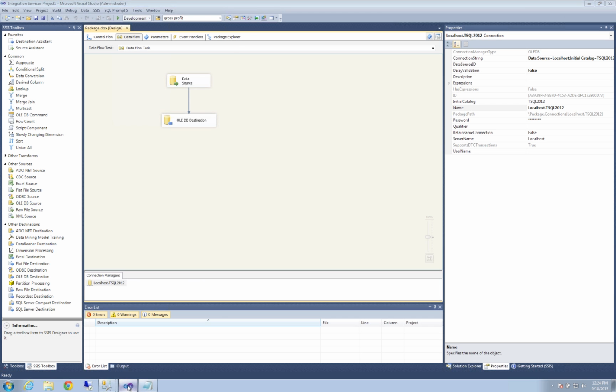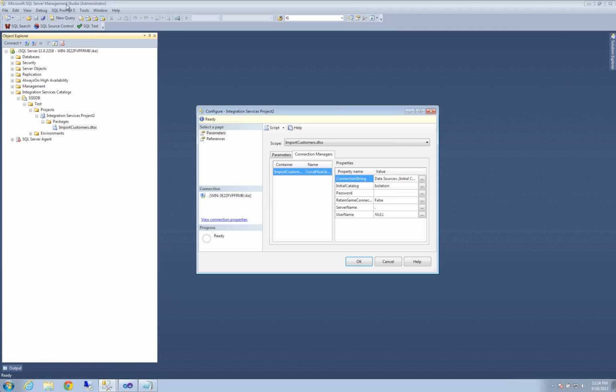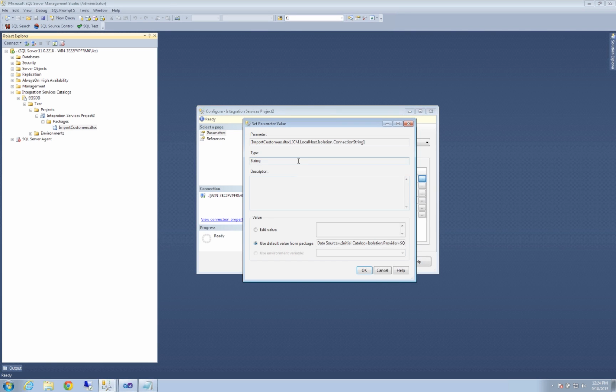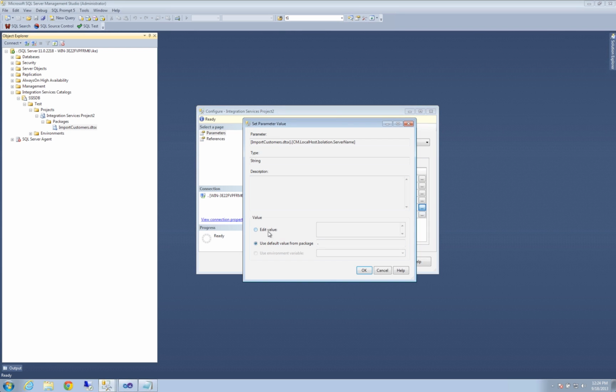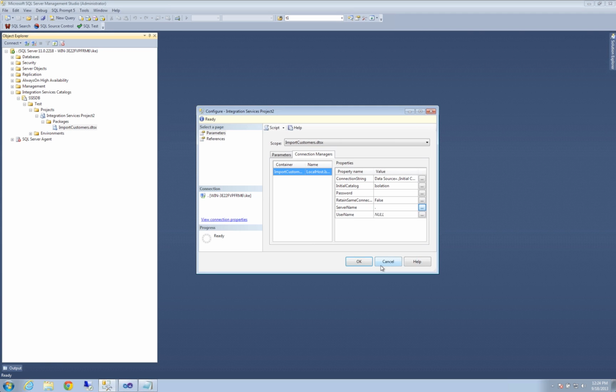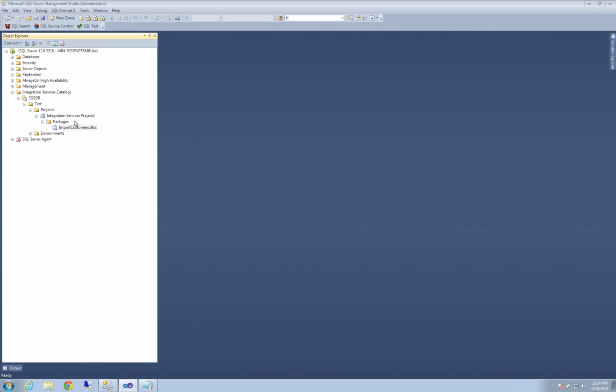I develop in Visual Studio, but I deploy in SQL Server Management Studio, and I could just be a regular guy and say, oh, this connection string is wrong, the database name is wrong, the credentials are wrong, or the server name is wrong, and I can edit it and make it something else. What that lets me do is deploy all my packages, change all my connection strings, and then deploy my packages over it without overwriting the custom names I had on that server. That's really nice.